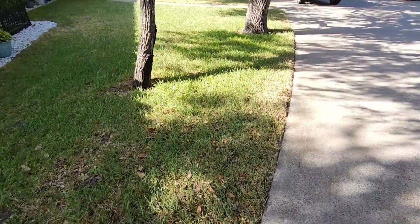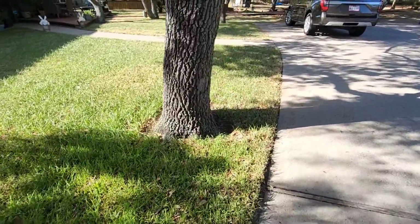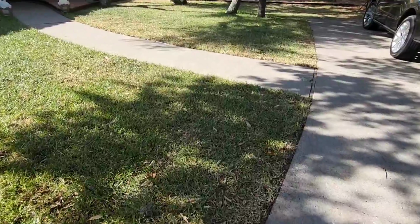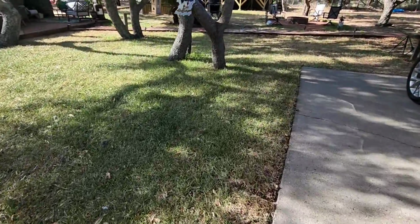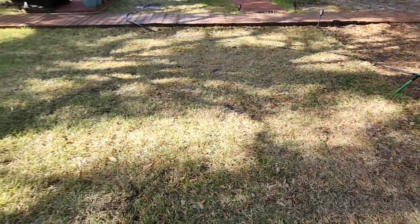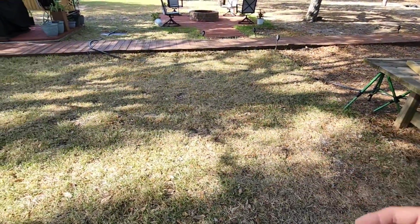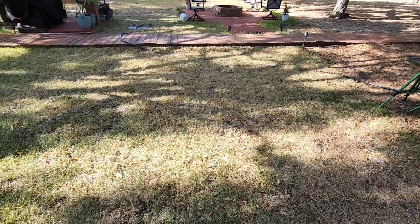Like I said, it's not as rich and full as it is whenever a fresh rainstorm comes through, but we haven't had a fresh rainstorm in months, and we're in some pretty crazy drought conditions. So I wouldn't say that the grass here is in any worse condition than any other area on the property. We haven't had to mow it in a long time, and until we can get some really good strong rain coming through here, we're going to keep watering it with sprinklers and hopefully keep it from dying, so it can actually stay rooted in and healthy.